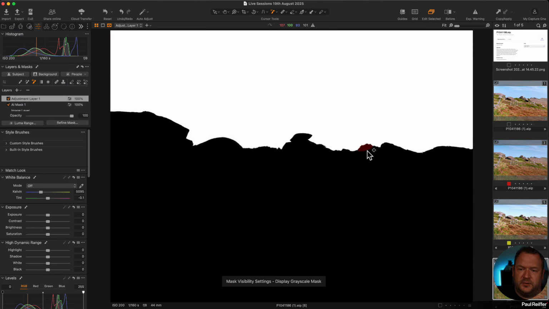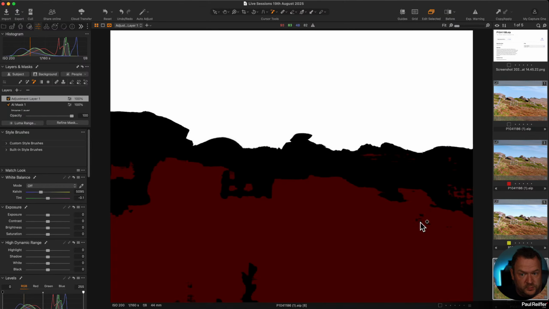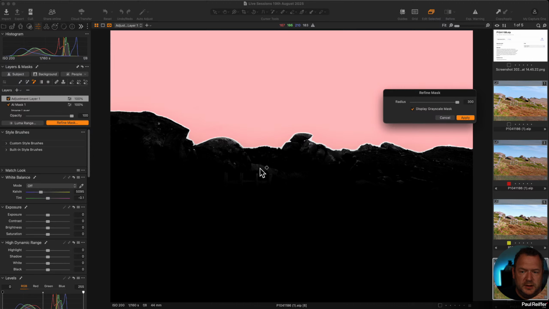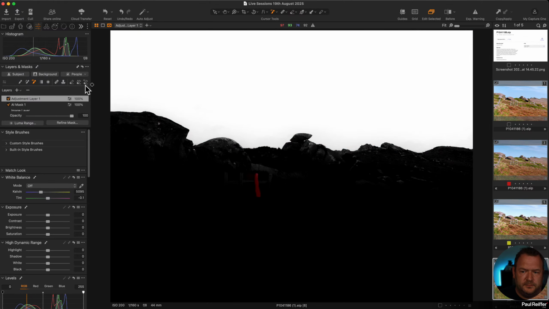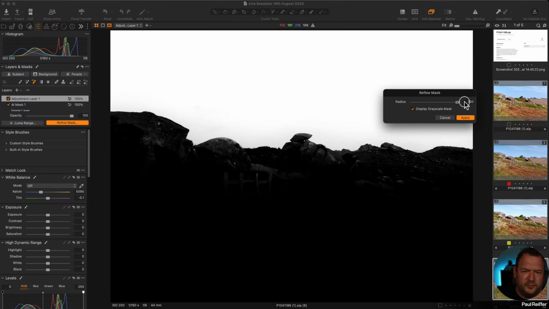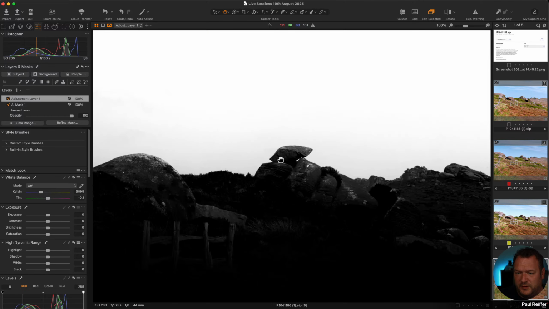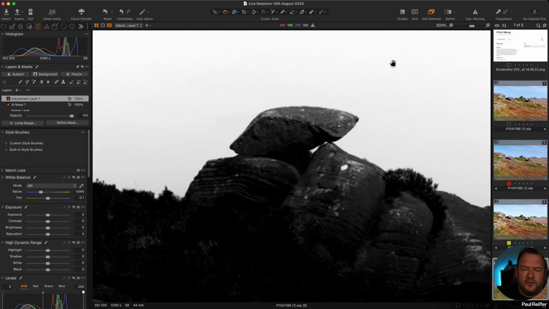So here is my Sky AI mask, nice and crisp, lovely. And if I refine this too much, it spreads into other things. So let's refine that a bit more. Refine that a bit more. Now remember, anything that's not black is affected by whatever this layer does. And now all of a sudden my sky layer is starting to affect my rocks.